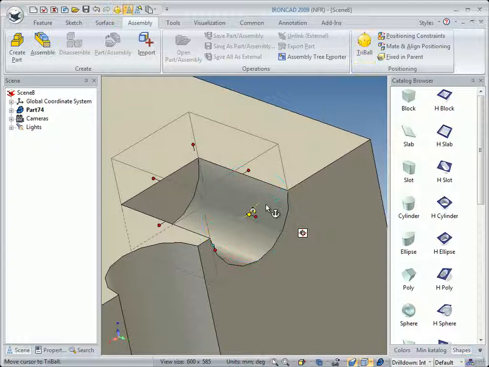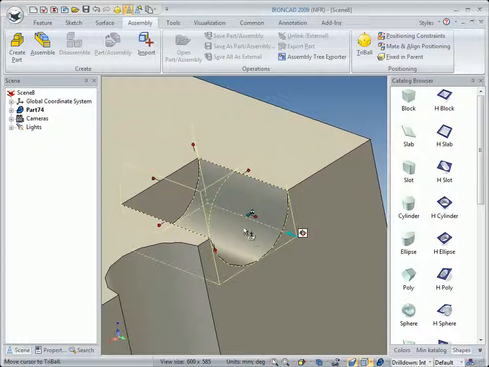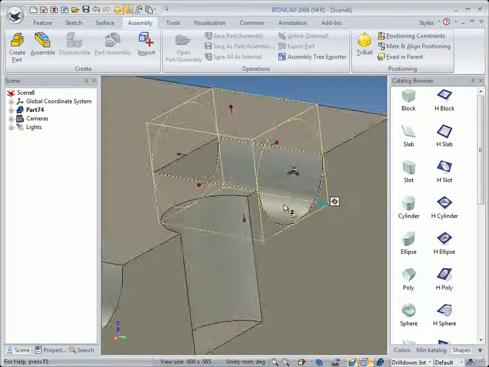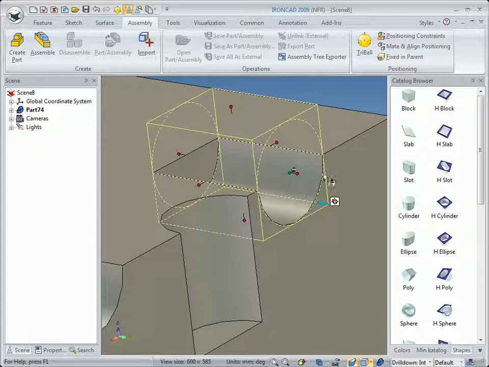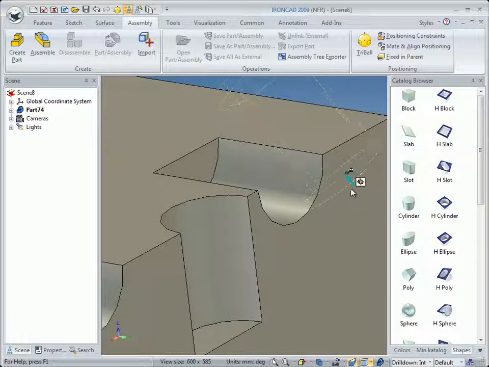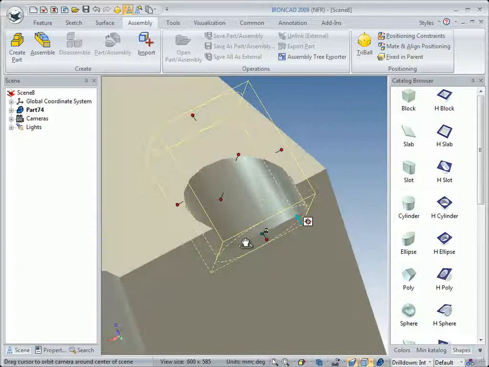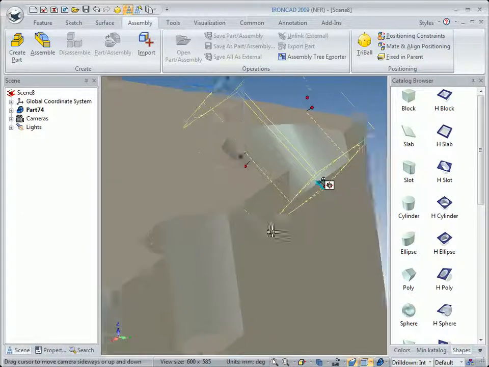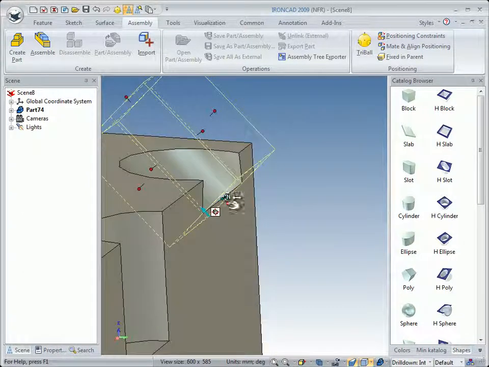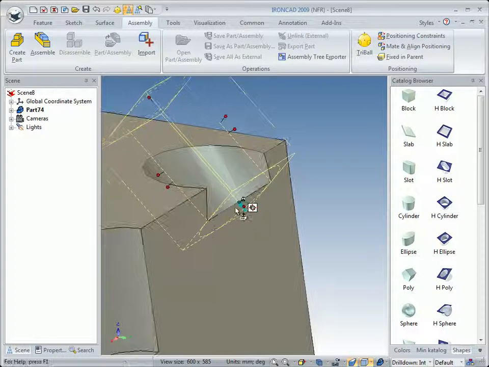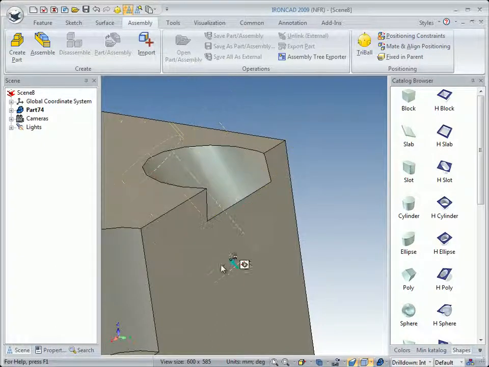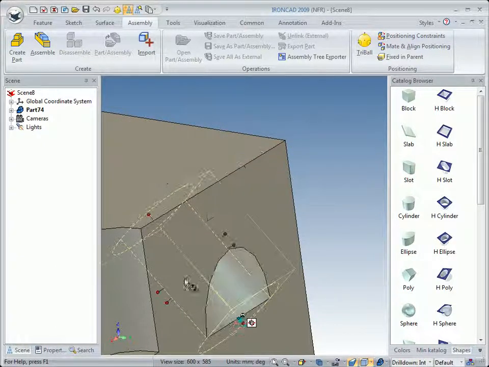And then we turn off the triball, and we will try to move this hole. I will try to catch it just like that, and we'll move it. You will see that the hole will be pointing 45 degrees to the surface or face that it is placed on. And that's because the anchor, as you see, the height axis is pointing perpendicular to the face, and the anchor has a 45 degrees angle.